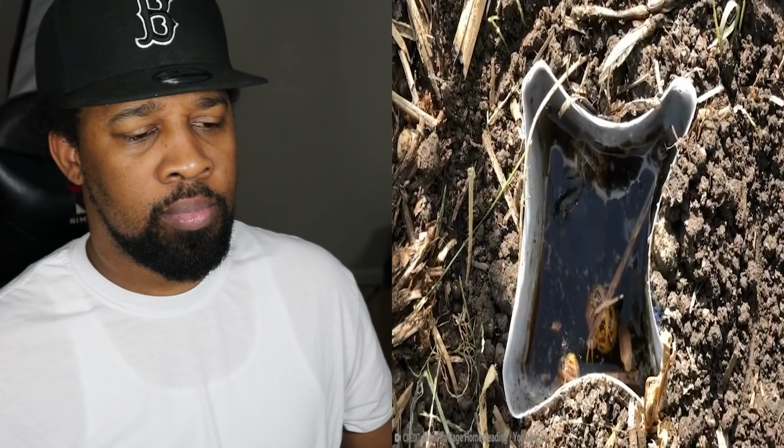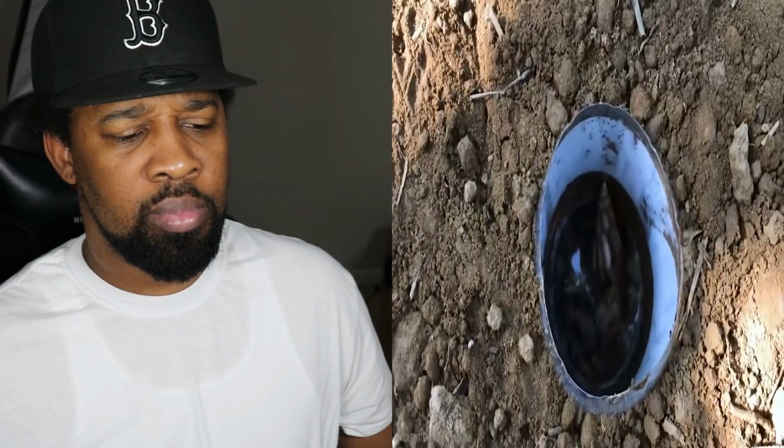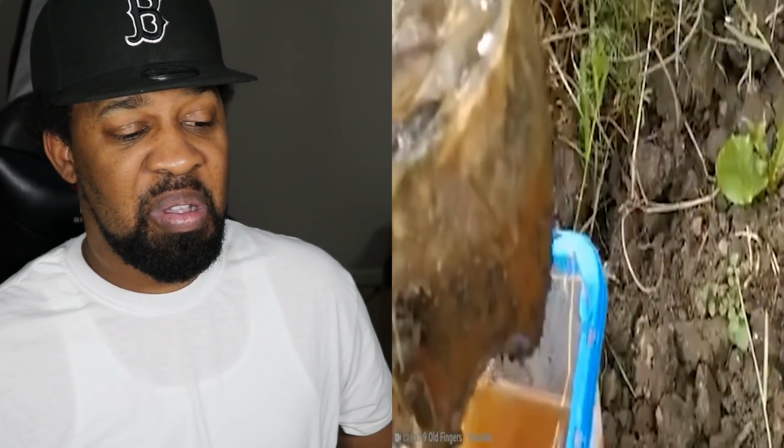And the final touch is to put a little twig on the ground slightly taller than the glass and cover the whole thing with a shallow dish or a piece of wood. The idea is to make it so that they can climb in, but not out. They'll feel attracted to the sweet smell of the beer, but once they're there, they'll drown as they can't really swim. After that, you can throw the whole thing away because yikes.